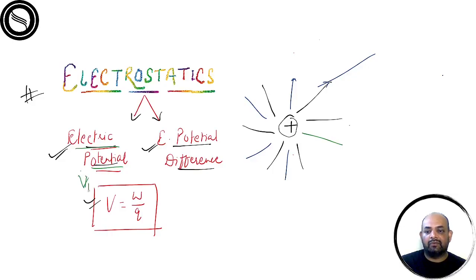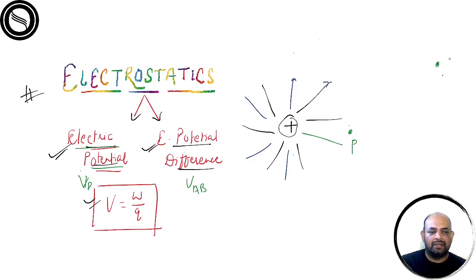Suppose we want to find Vp, where P is the point in the electric field. And potential difference is always about 2 points, suppose between A and B, inside the electric field. These points are always inside the electric field. Now suppose you bring a unit charge. First, suppose we take one test charge.